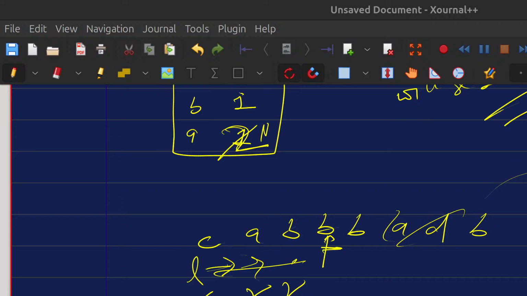Vector int hash set of 256 size minus 1. L and R are equal to 0.